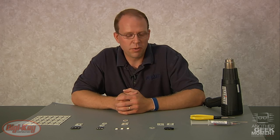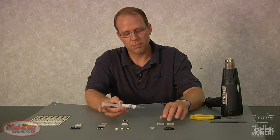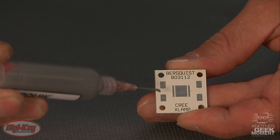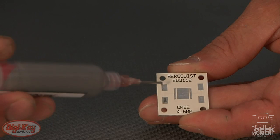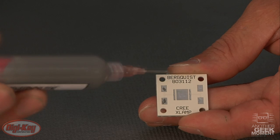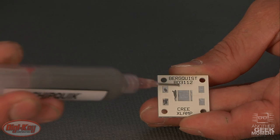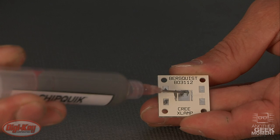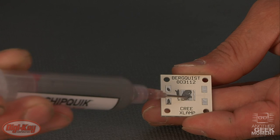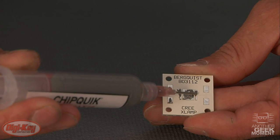Simply what we're going to do is use some solder paste and apply it to the heat sink pads. We'll squeeze out a little bit of solder paste and put a dab on each of the pads for the wires and for the actual LED. In the center, we'll spread it out, trying to prevent it from getting too thick, as it'll just solder ball out on the edges of the LED.